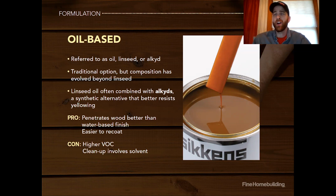If you can't or don't want to remember the keywords, there's a little trick. You can usually get close to understanding the contents of the finish by just looking at the back of the can. And I don't mean looking at the chemical makeup. I mean actually looking at where it tells you in the instructions how to clean up the finish, whether or not it tells you soap and water cleanup or to use solvent. And so we'll dig into that too.